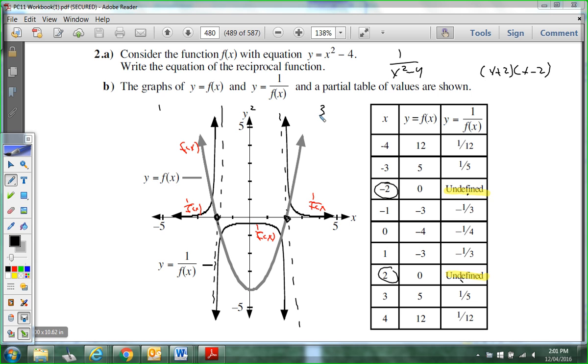Okay? All right, good. And then let's look at invariant points next. I like to look at invariant points and asymptotes first to set my graph up, and then I do my y-intercept. So invariant points, if we go to find that, oh, they're not on here. Okay, but I can find them on the graph. They're always going to be at 1, so you can see at 1 they cross. They're the same spot. If you're over here, they're the same spot. Same thing here, -1, they share. So those points are always going to be the same. That's kind of nice. It gives you landmarks when you're graphing the reciprocal functions. Right now it's being given to you, but when you have to graph without having it, it's nice to have those landmarks.